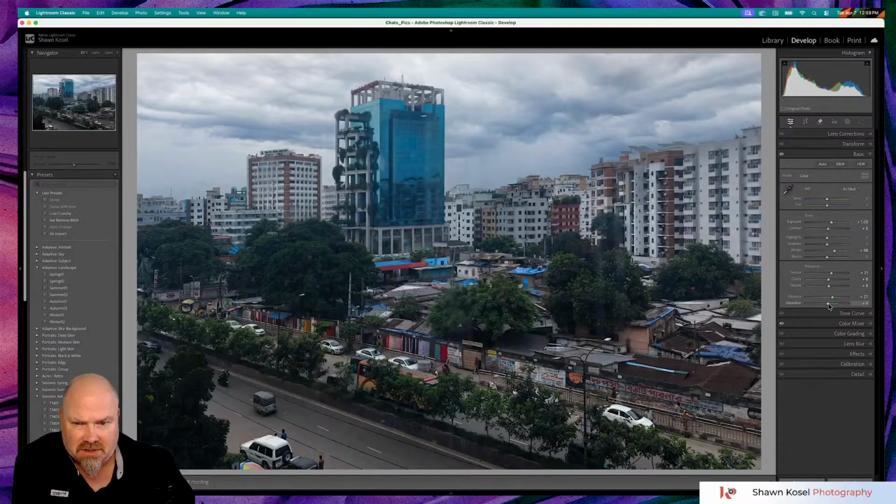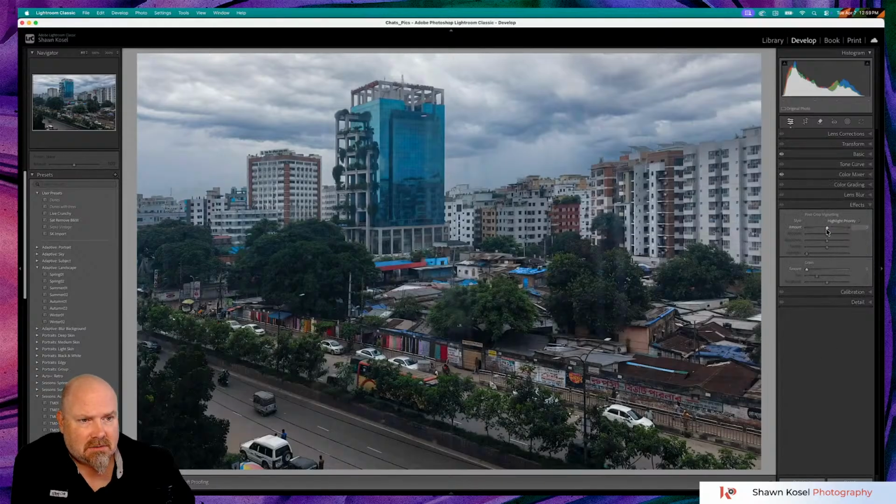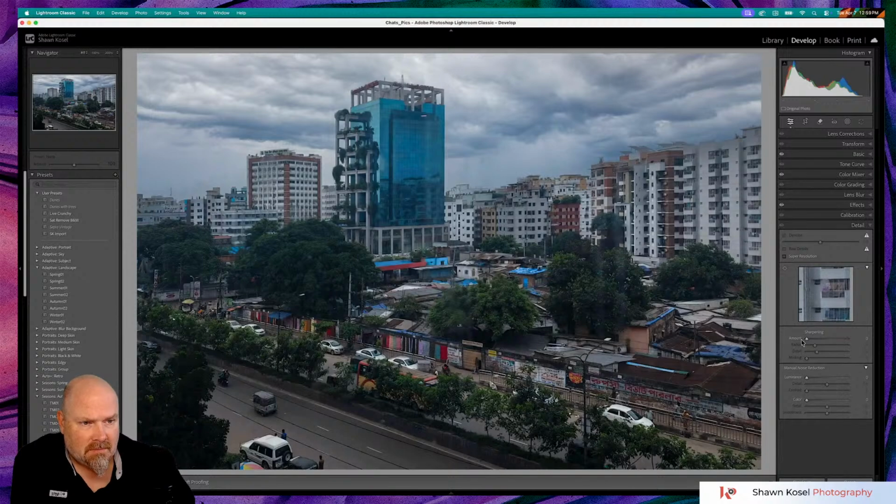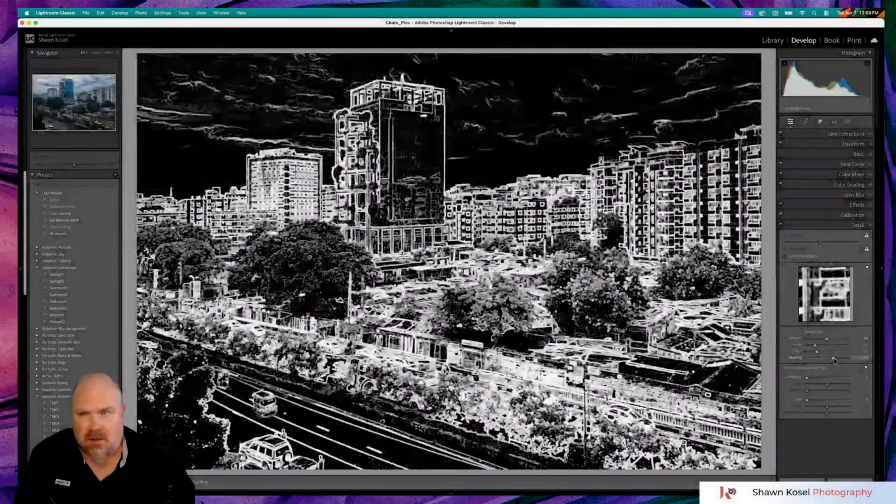I'm going to add just a touch of saturation. I'm kind of liking where this is at. We can bring down our highlights just a touch. Going into our effects. Give a small vignette. Let's add some grain in. Just a touch of grain. We can bring in some sharpening. Holding down the Option key, we're going to mask all that out.